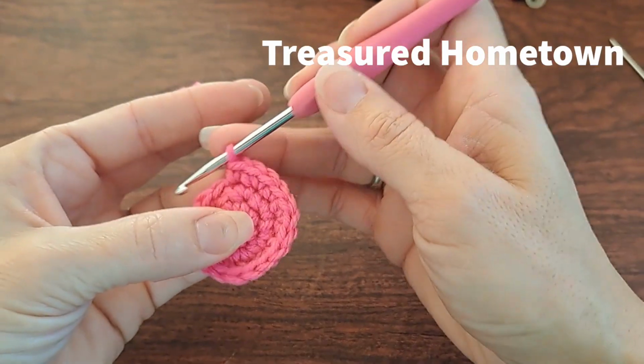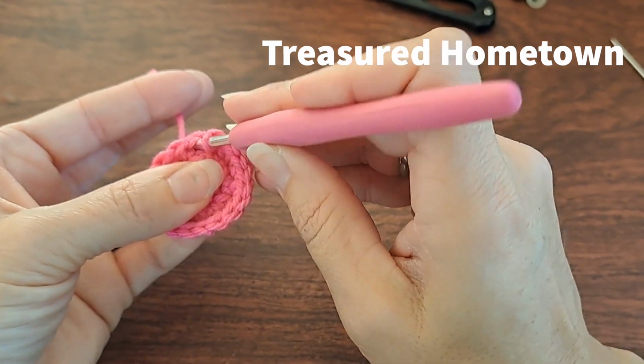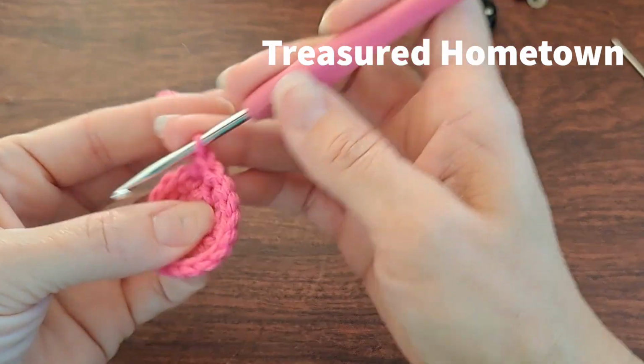And now for round 4, we're simply single crochet once into each stitch around. So it's 18 single crochets.